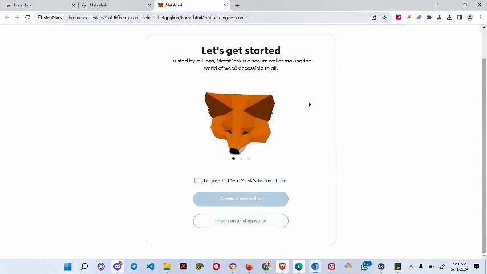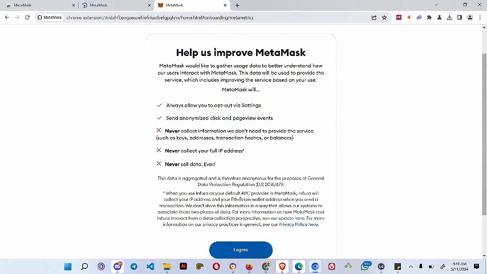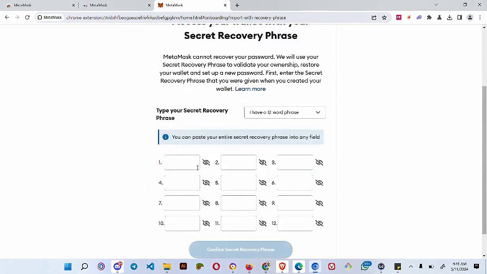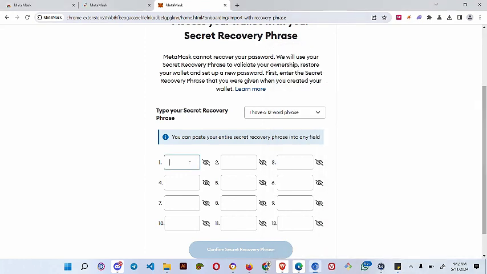The first thing that we're going to be doing here is to agree to the terms and conditions. So if you want to create a wallet, you go for this. If you want to import an existing wallet, you click on import existing wallet, you agree, then you copy the seed phrase and you paste it in this bar. Let me just quickly get an example for you. Now this is an existing seed phrase. As a matter of fact, learn how to keep your seed phrase, your secret recovery phrase, safe so that nobody will have access to you. I am not using this particular seed phrase, this wallet, any longer. That's why I'm using it as an example.